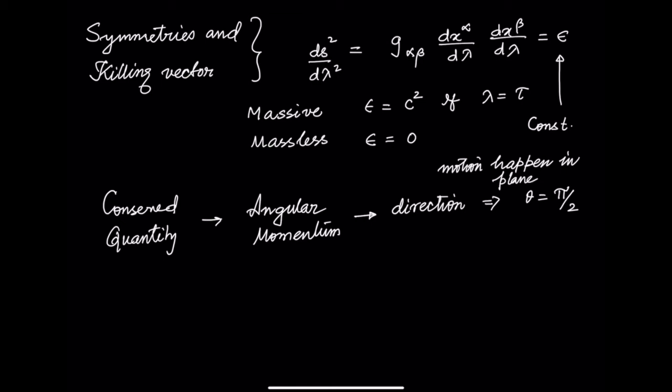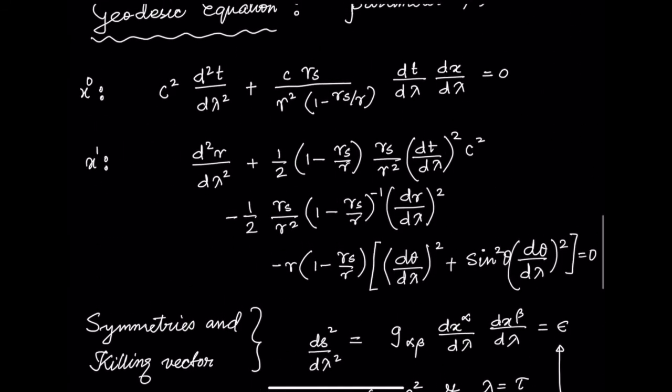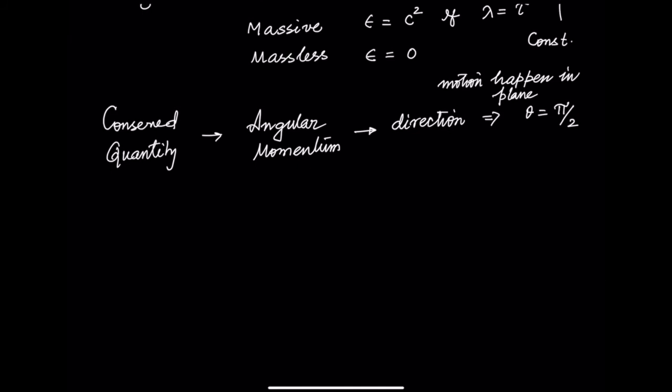In fact, you will see this is just like a central force. So I can choose theta equals pi by 2, and immediately many of the equations will simplify. Like for example, here I have sine square theta. If theta equals pi by 2, this will just be 1. If I consider the magnitude of the angular momentum, so I have chosen the theta direction.